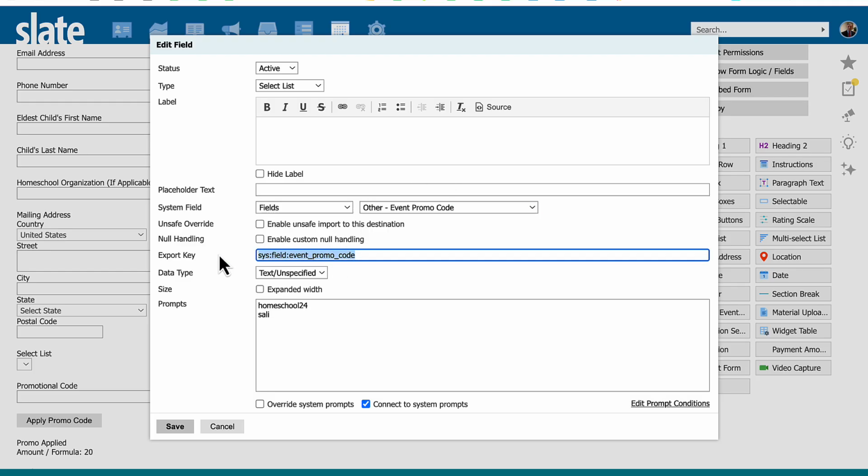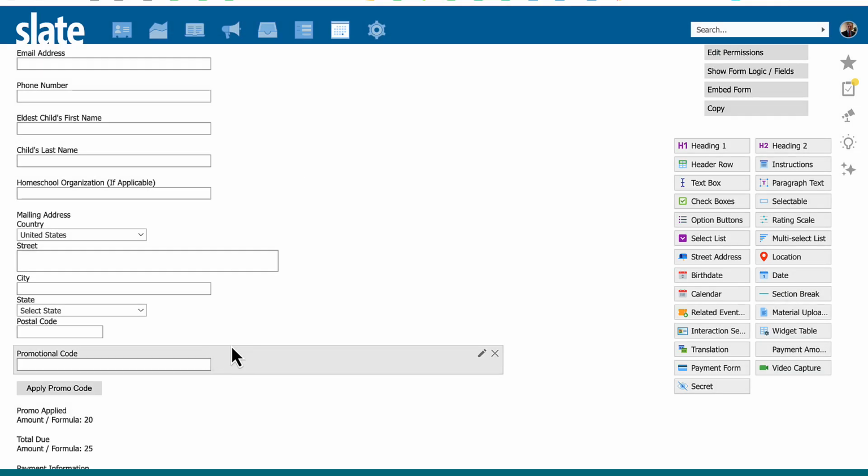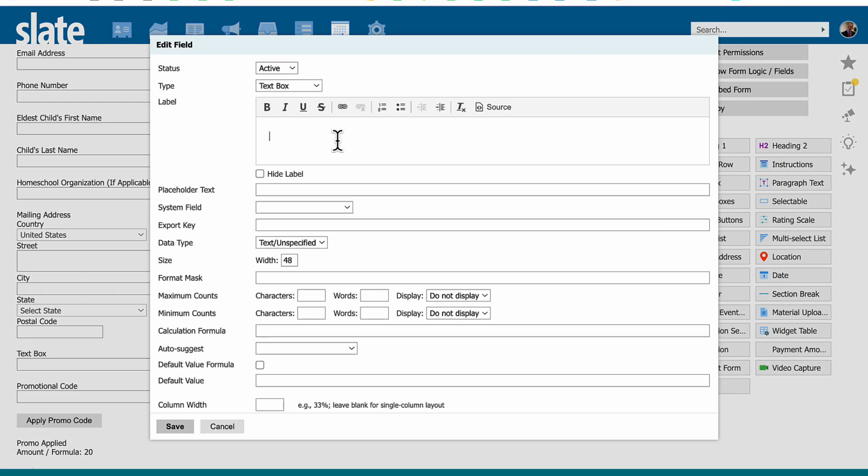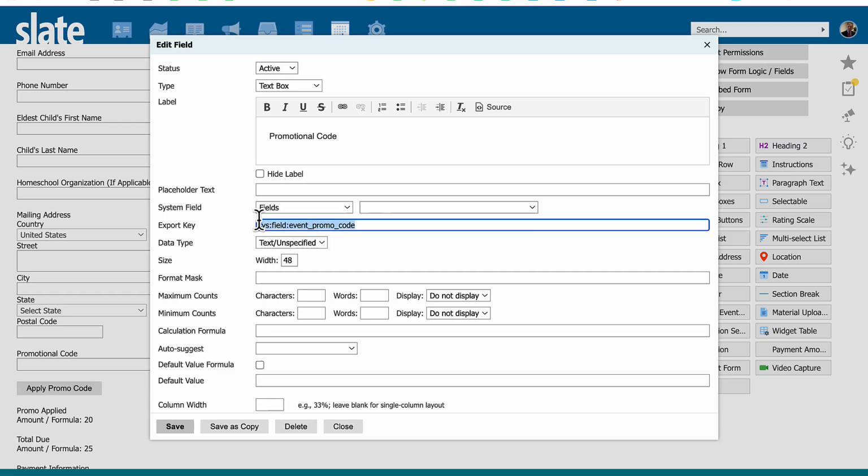We are not going to use the drop down because there's no point of them selecting the values. We're not telling them what the codes are. We just want them to insert the code. So what we do is we simply copy this export key and then press cancel here. Then we insert a text field by simply creating a text box like this, put in a title or a label for it, and then paste in the key that we copied from earlier. In the export field area, we can give this promotional code. You can make it however you want. And then you simply press save.